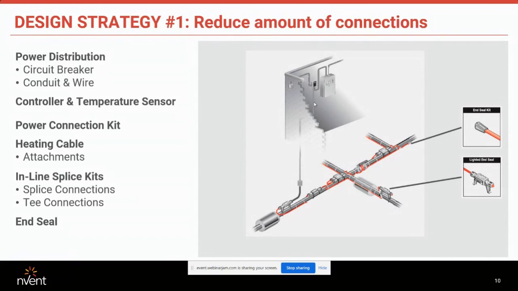So when I look at a design, whether it's a pipe design or whether it's a gutter design or even a snow melt in the concrete, I'm really looking to strategize on where the heat trace goes. Can I double back on that T off that pipe instead of providing another T connection, as an example? In a roof and gutter, can I put the heat trace down that downspout and then come right back up and continue on that gutter without having to do T connections in that particular area?